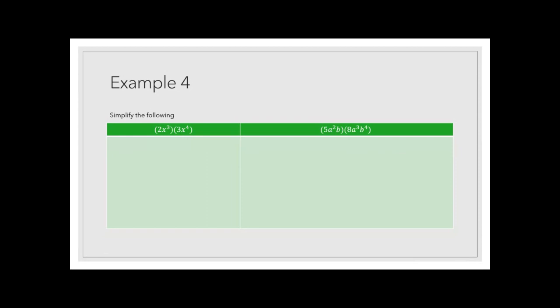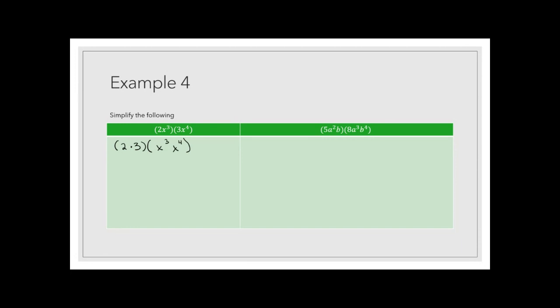So I've got the 2 and the 3. I can multiply 2 times 3 together. Those go together. So I can rearrange this so that I have 2 times 3 together. And then the x's have the same base, so I can rearrange this so that things with the x go together. That's using the commutative property. As long as things are all multiplied together, you can move things around to whichever makes it convenient for you.